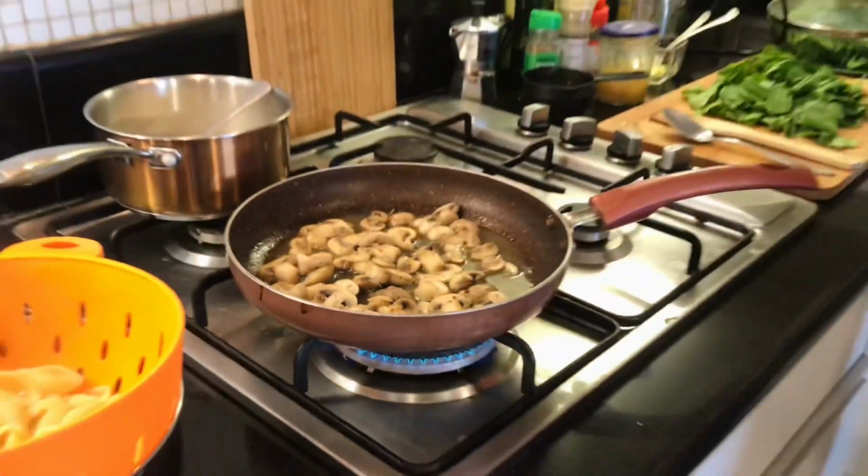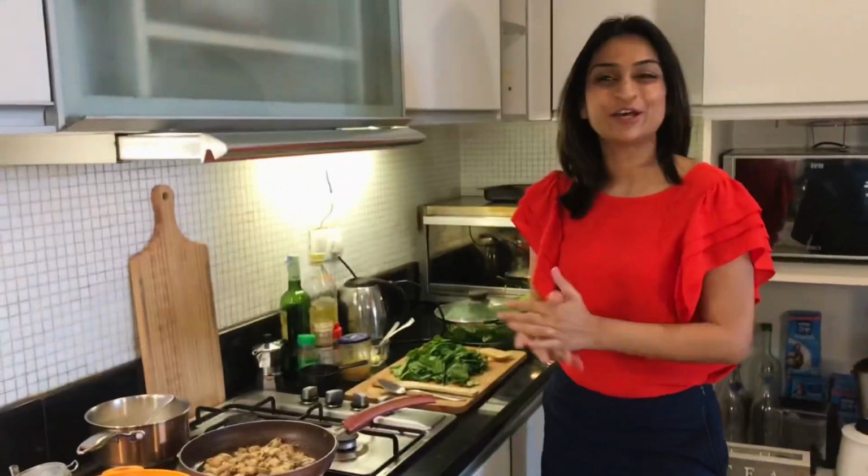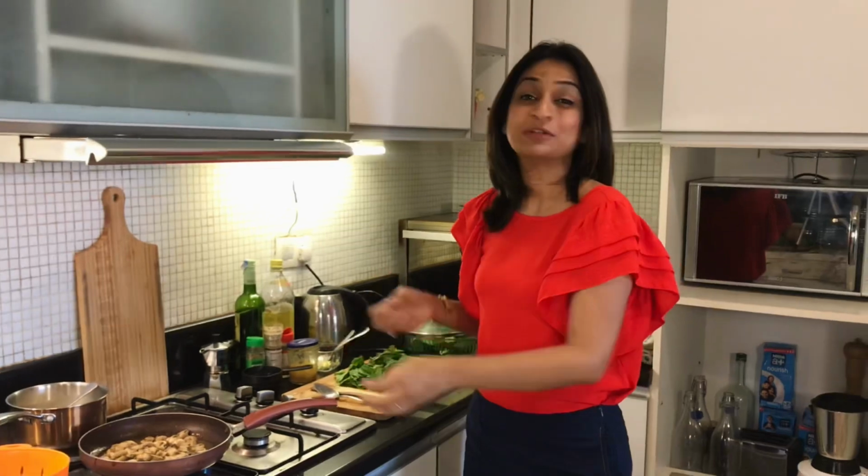Time to put the dish together. When it's time for dinner, get your pan of mushrooms on, add in the spinach, add in your sauce, and toss the pasta together. Ideally, if you use a white sauce, do not mix it with the pasta earlier, because the pasta will absorb all the sauce and get dry.